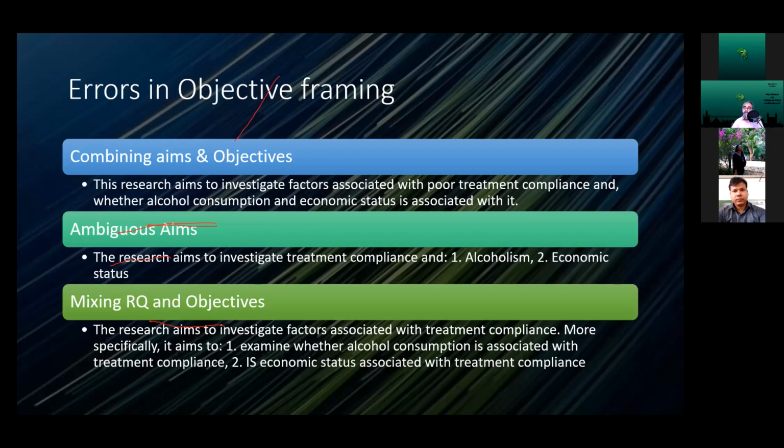If you do not want to write your aim, do not write it. If you do not want to write your primary, secondary, all those objectives, do not write it. Write specific numbered objectives. That is fine. Objective 1, 2, 3, 4. That is fine. Or some people take the approach of primary objective and then secondary objective. Primary objective means the main objective that you are studying. Secondary objective is the things that you'll have to do to achieve primary objectives. The ancillary objectives: I'll also see those outcomes. I'm not interested in those outcomes, but I'll see them. So those are secondary objectives. Sometimes you don't have them.